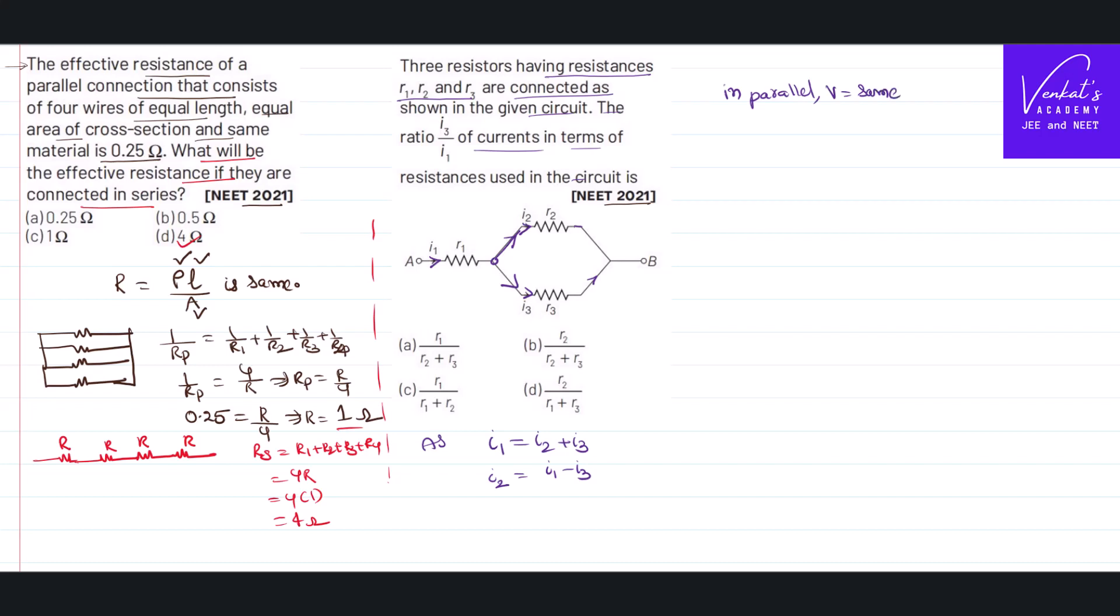What is potential difference? IR is the same. So in the upper part, i₂R₂ equals the lower part i₃R₃. But i₂ can be eliminated by writing (i₁ - i₃)R₂ = i₃R₃.